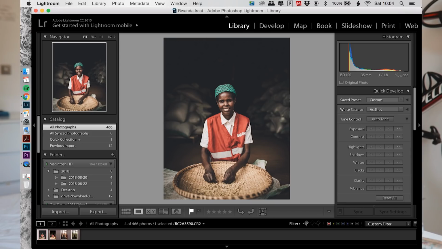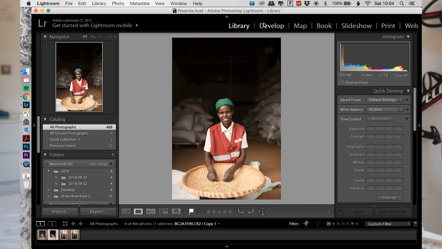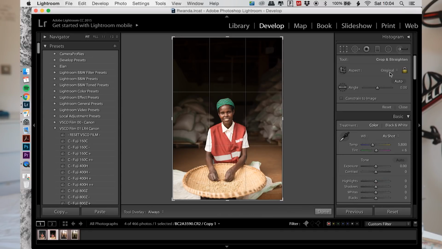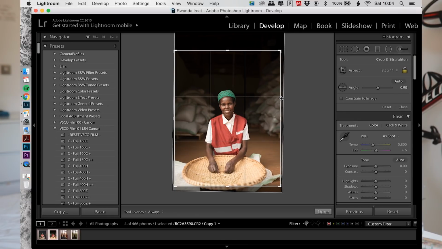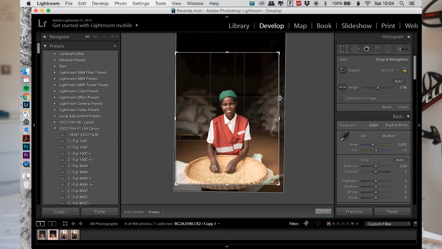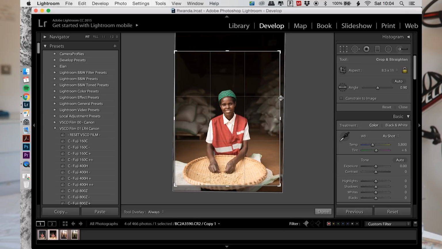Okay, let's just do this. So let's look at this first. First things first, just change the aspect ratio. I use 8.5 by 11 when I'm resizing for Instagram. It just gives a little bit of room for error when I'm in the app. So I just want to make sure her face is very centered in this image. I aim for her head or her face to be in between the top and the middle third, so around that line.